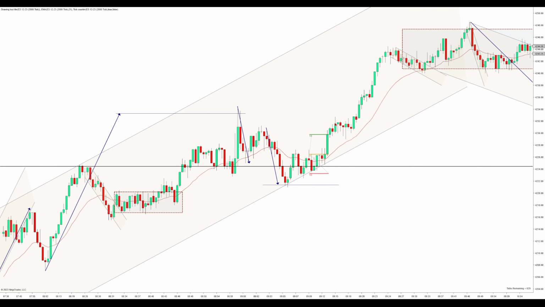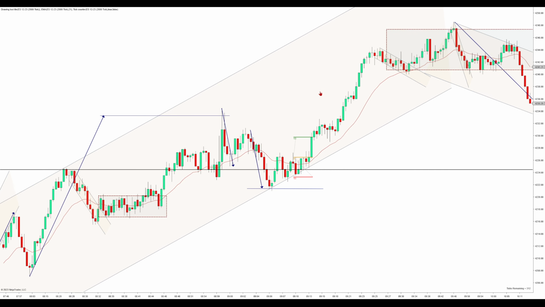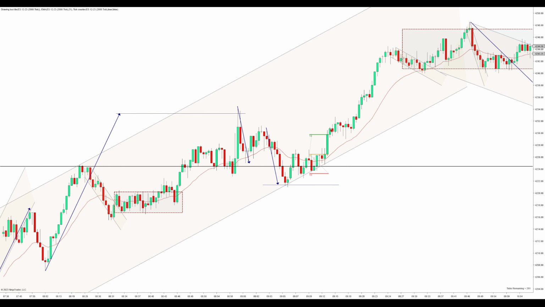Now we push on up here. Of course, you can't push the target too far on this. You are near that measured move level, that previous measured move level. So you don't want to push your target past that. Even though right now you see it go really far, really go high up, it doesn't mean it's going to work like that next time. Notice as soon as we tap that measured move level right there, it started going sideways.